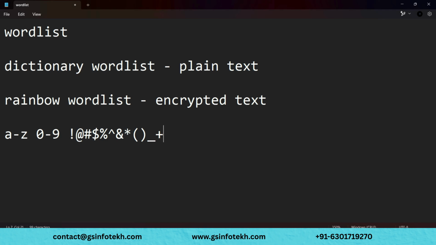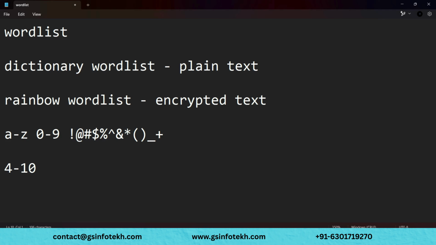I will tell the program to make passwords with a minimum of 4 characters and a maximum of 10 characters, that is, password combinations from 4 digits to 10 digits. You got me, gentlemen?